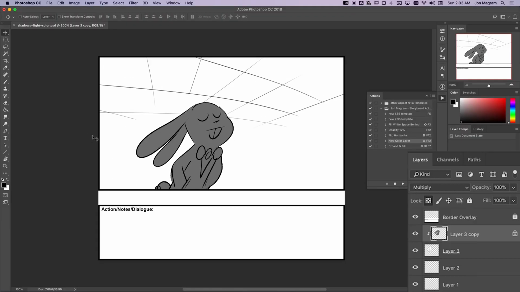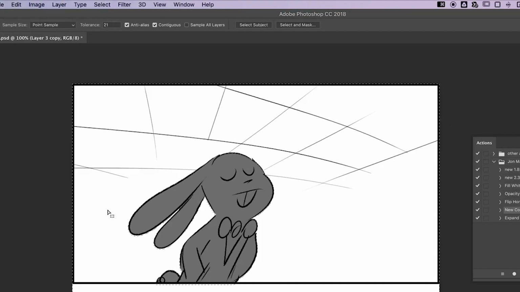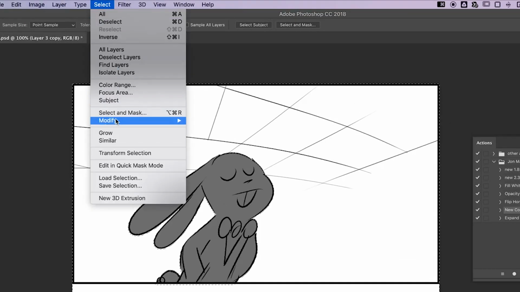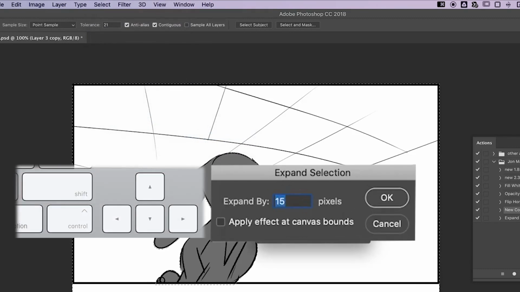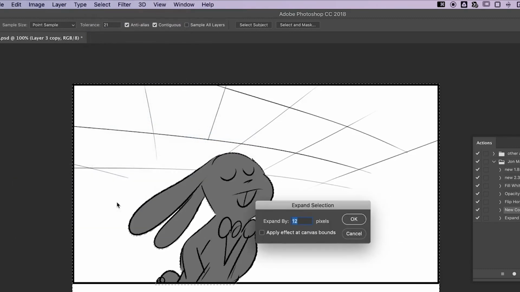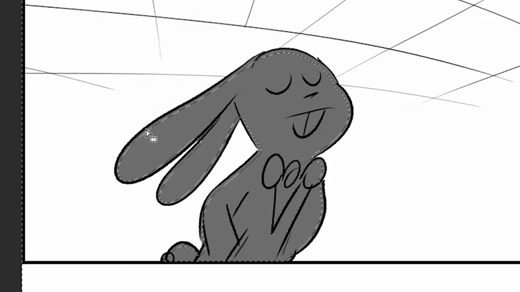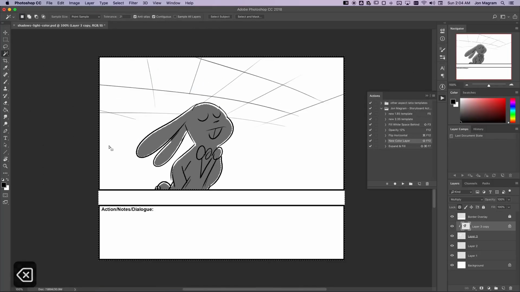Second option is if I want to add a rim light around the entire subject, I can just use the magic wand tool, then select everything but the subject. Then I go up to the select menu, then modify and then expand. I make the pixel size go up or down depending on how big I want the rim light to be and press OK. Now I'm selecting some of this shadow and all I have to do is either press delete or fill the selection with white. And now I have a rim light.